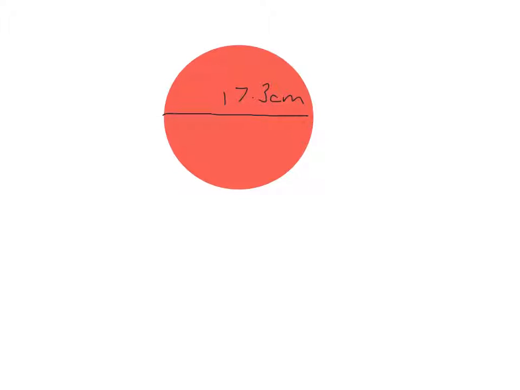In this series of videos, we're going to look at calculating the arc length. To do that, first of all, we're just going to look at circles generally. If we recall that to find the circumference of a circle, we have to do pi times the diameter. And the diameter is the line that goes from circumference through the centre, through to the other side of the circumference. And just a reminder, the circumference is the outside edge.